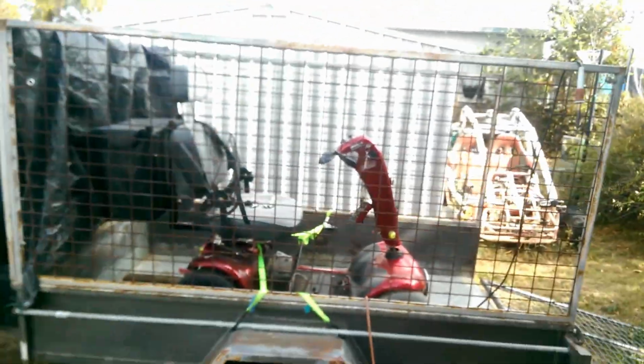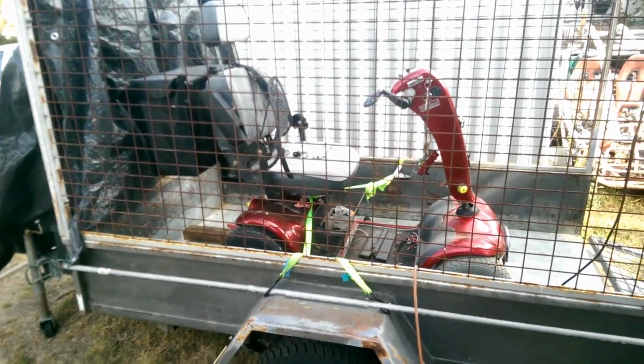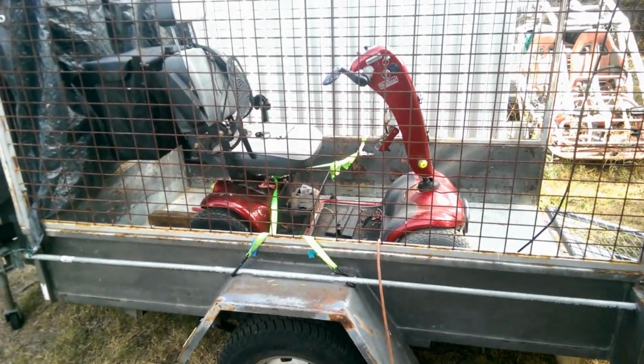This time we're going to be working on something just a little bit different, but it's still a vehicle. It's a mobility scooter. I only complained that it just stopped working, so today I'm going to try and fix that. Stick around.